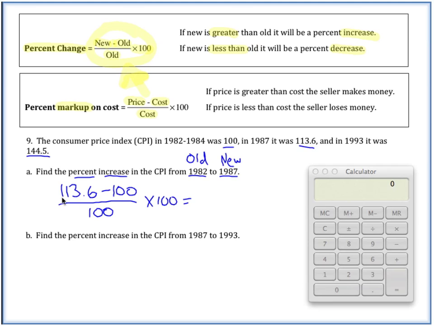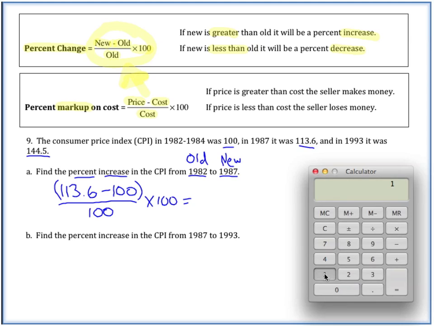Now I do want to show you how to do this in your calculator. It looks very nice here that we have this fraction bar. If you have a calculator that'll do direct algebraic logic, we need to make sure that we put parentheses here, or that we hit enter after doing the subtraction before we do the division. In this calculator it's not going to matter.